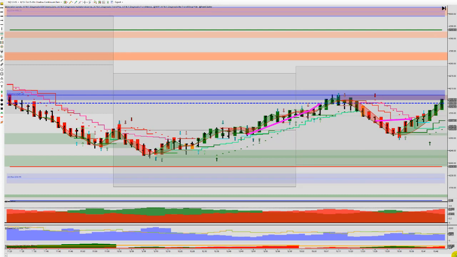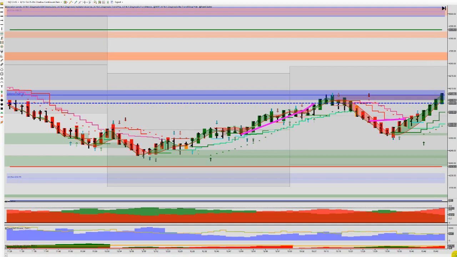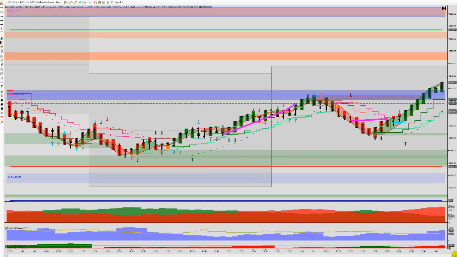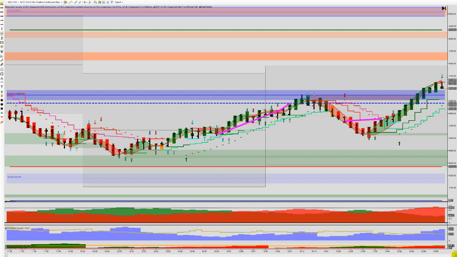Goes on up, goes on up, goes right. Now we're heading right back into that same zone where we had resistance. Okay, this is probably going to try to get us really excited, try to bust through a little bit. We'll see. It's moving up, moving up. Okay, going good. Now it's starting to pull back down, moving up. So got a nice little run out of that so far.